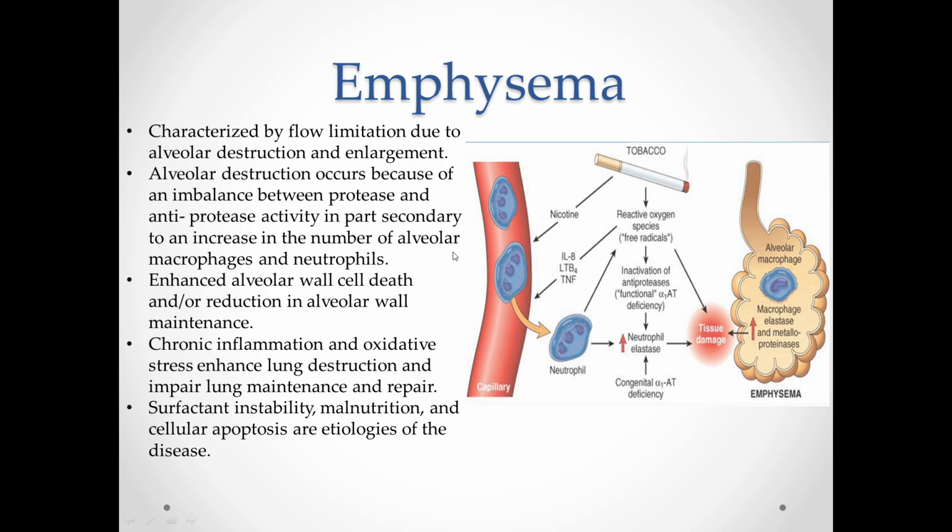And so these proteases break down collagen and elastic fibers, and if they do so unchecked, then that results in a decrease in the capacity of the alveoli to maintain their patency, but also their ability to recoil. So oftentimes this disease is characterized by a decrease in the FEV1 to FVC ratio.